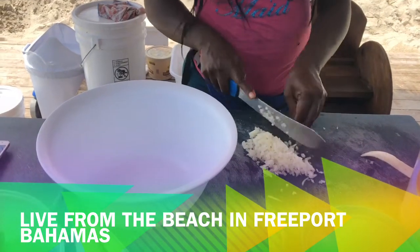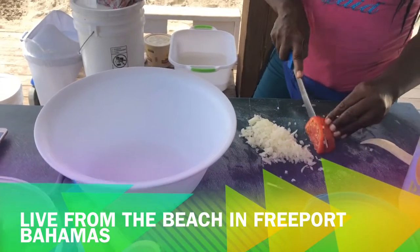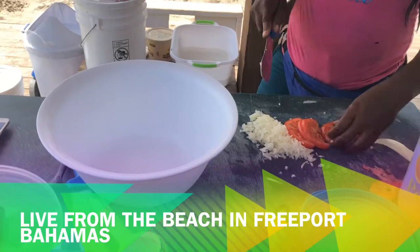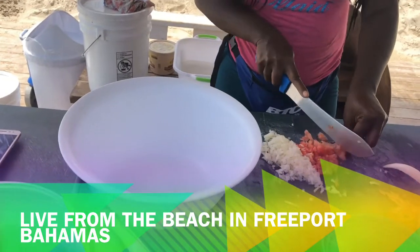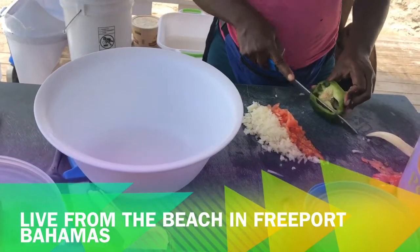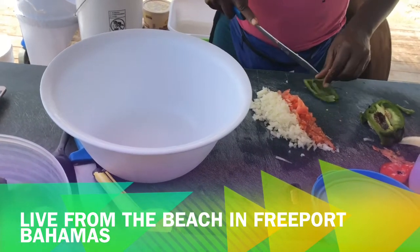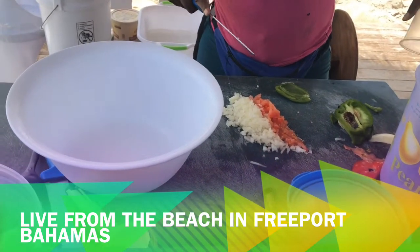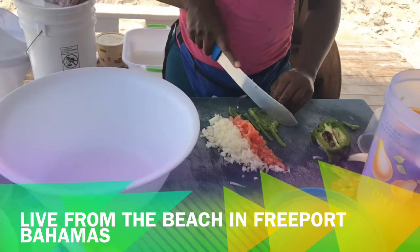We asked if his conch salad is better than downtown Lukaya. He said maybe, but that it's fresh — and downtown Lukaya is fresh too. He challenged himself to prove it's better. We negotiated the size and price — asking how big a regular one is and how much a big one costs. He said five for a big one, which came out to $25. We told him that was way too expensive.